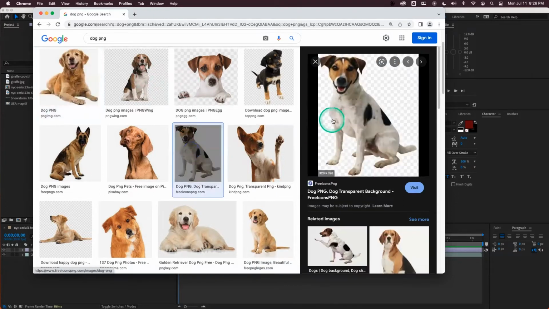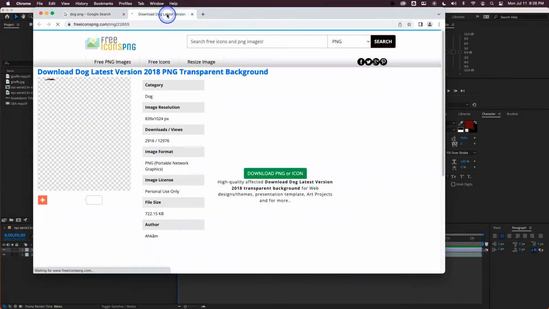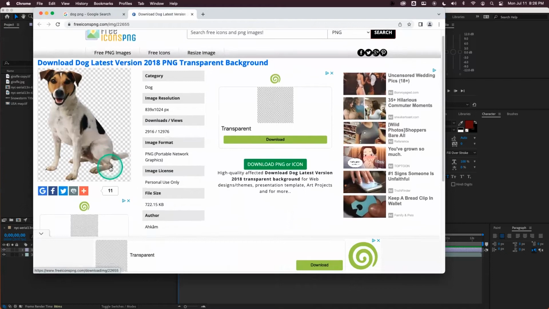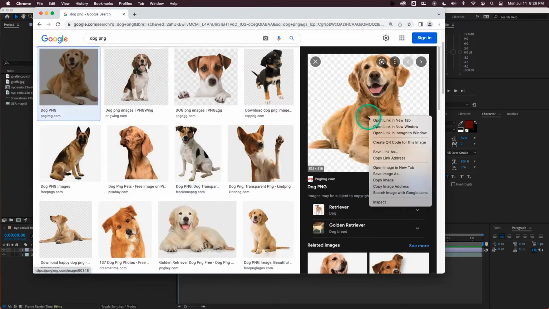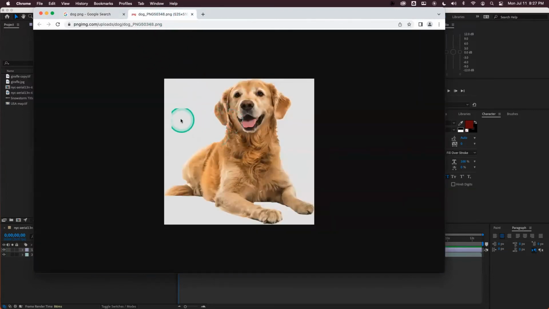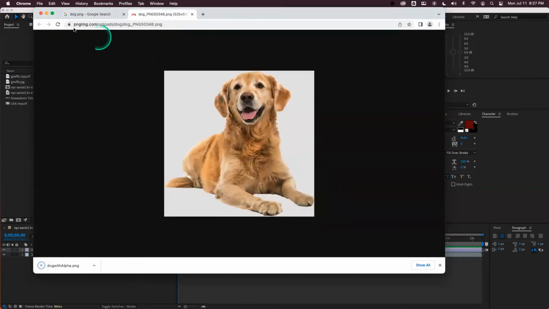So we'll look at this dog here, and I'll just right click and open this image in a new tab. I like to sometimes open a new tab just to make sure that it's there. This is asking me to download it, which I don't really want to do. Sometimes when you do that, I don't really feel comfortable. Let's see this one. Again, we'll go to open image in new tab. And so this dog is a PNG, and he should have an alpha channel. And so we'll save this dog as, we'll call this dog with alpha. And I'm just going to save this on the desktop here.